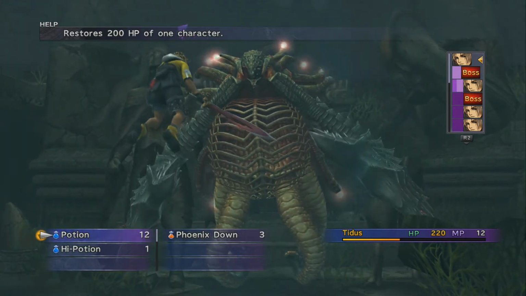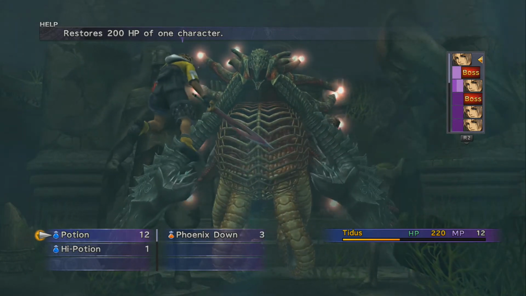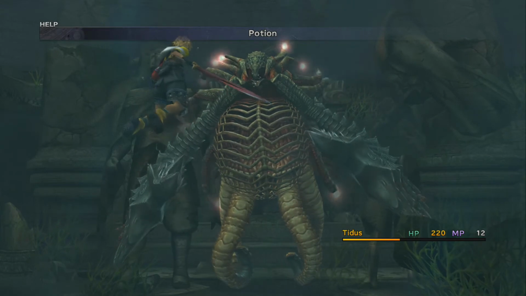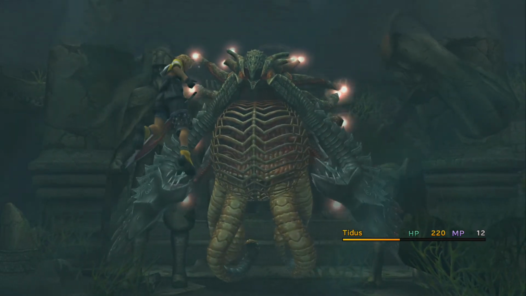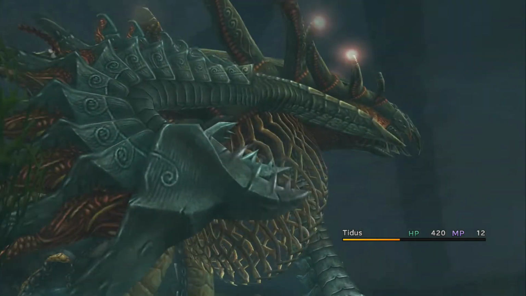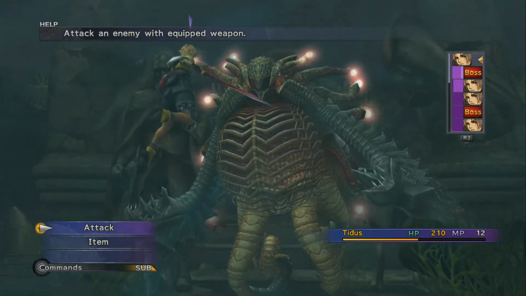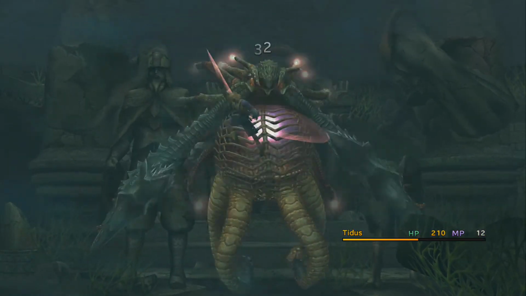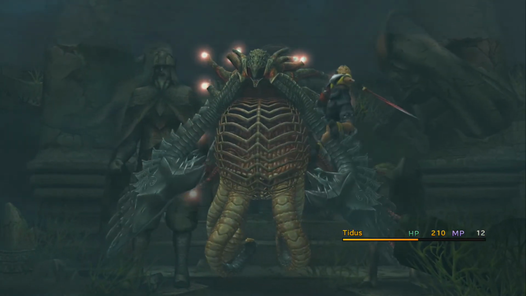We're gonna use a potion because that just took... If he hits me for that again, Titus is gonna die. So we're gonna do that. I think that's probably smart. I don't know. We'll find out. I can't risk him hitting us for that much again. See, look at that. He hit us for 210. That means we would have had 10 health if he would have done that again. That would have been horrible.